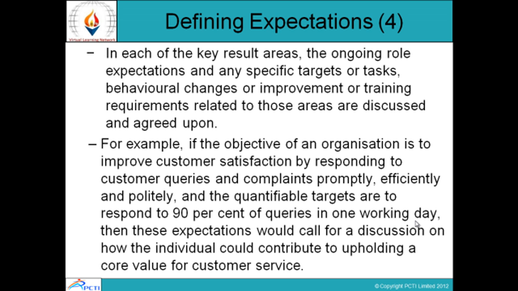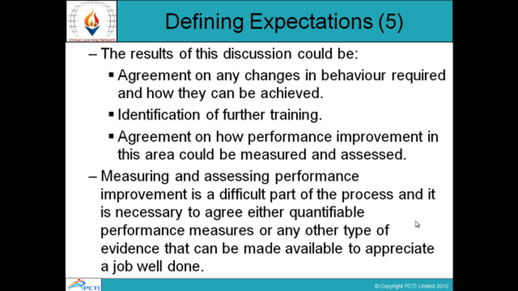For example, if the objective of an organization is to improve customer satisfaction by responding to customer queries and complaints promptly, efficiently, and politely, and the quantifiable target is to respond to 90% of queries in one working day, then these expectations would call for a discussion on how the individual could contribute to upholding a core value for customer service. The result of this discussion could be agreement on any changes in behavior requirement and how they can be achieved, identification of further training, and agreement on how performance improvement in this area could be measured and assessed.